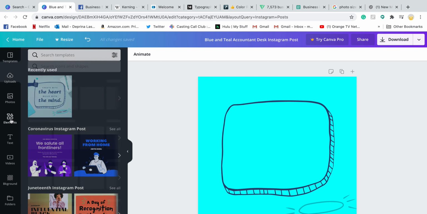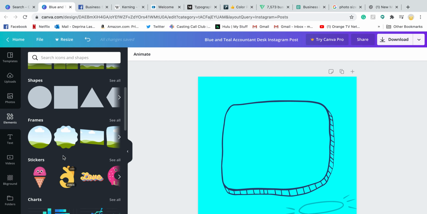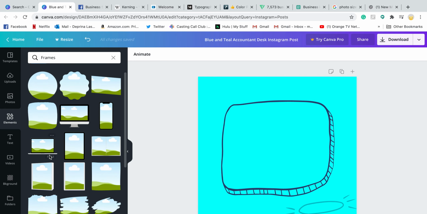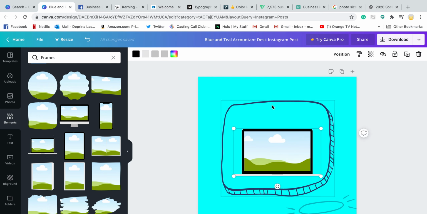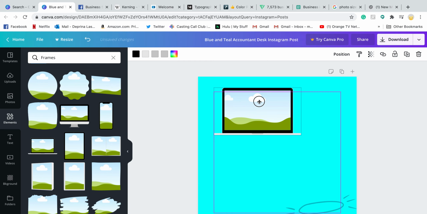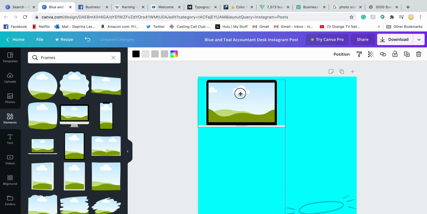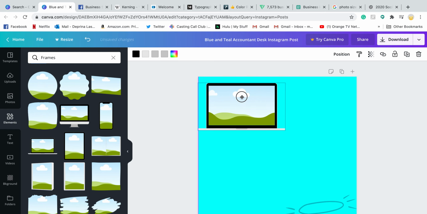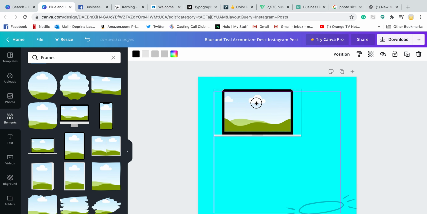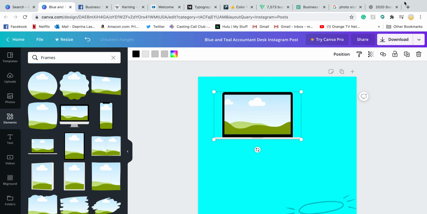So I got this image. So let's go over here to elements. Look for different elements, frames. So I'm going to use for today, because we're talking about emails, and where do people get emails? On their phones and on their computers. So let's delete this image, and we're going to put this computer here. And remember these purple lines that are showing up? It's telling you that's how you can stay within the frame or within the borders. And that line in the middle is telling me that's my center, right? So of course I'm going to try to stay a little bit over and not too much in the frame. So that's going to be my image for emails.